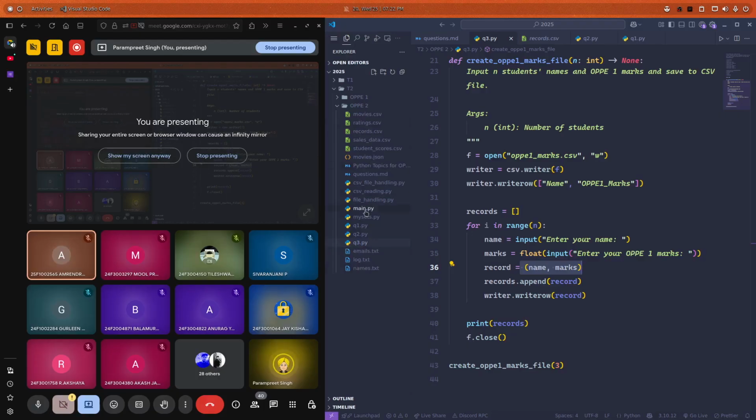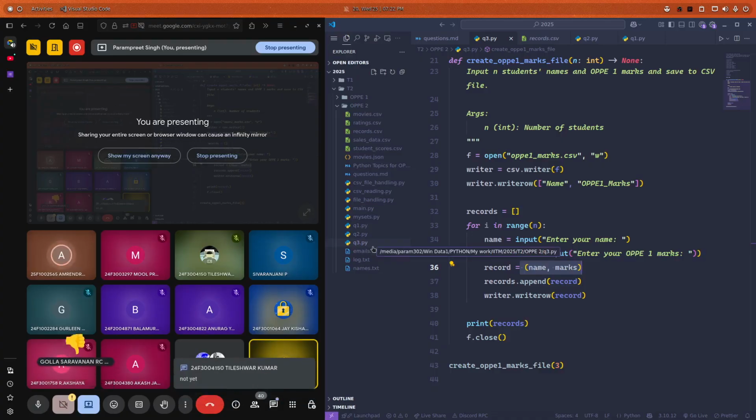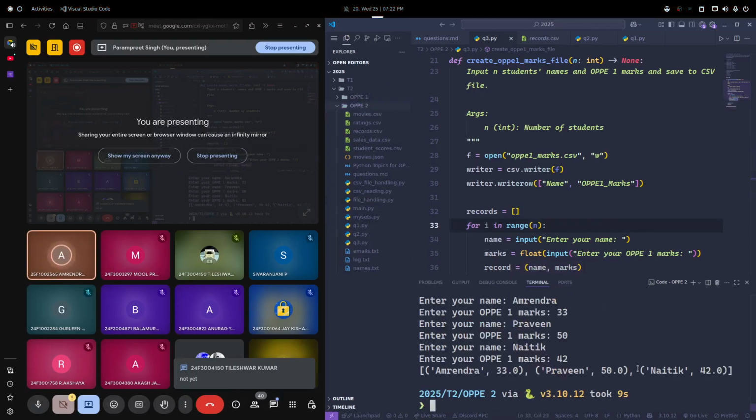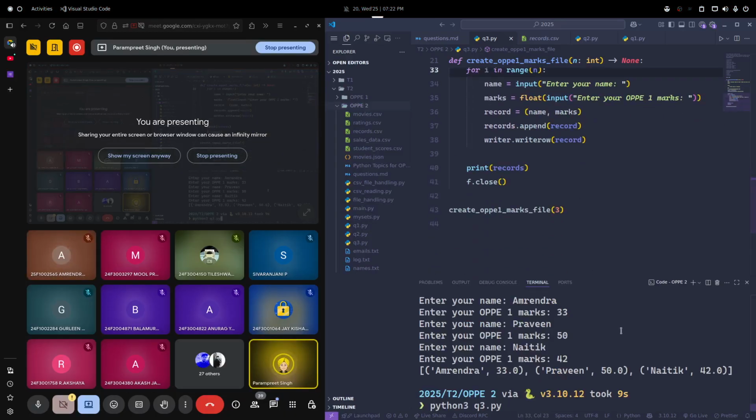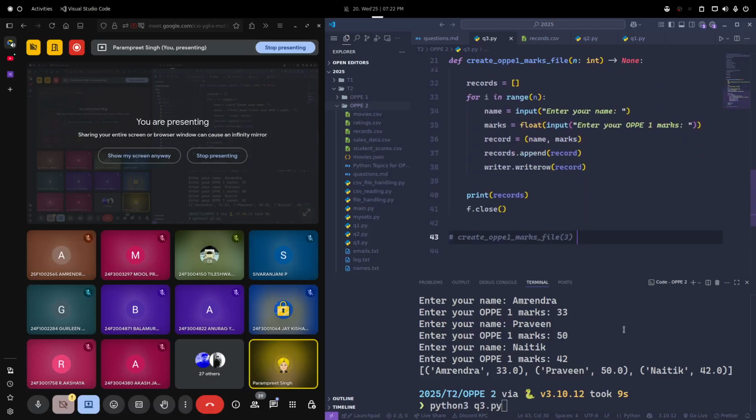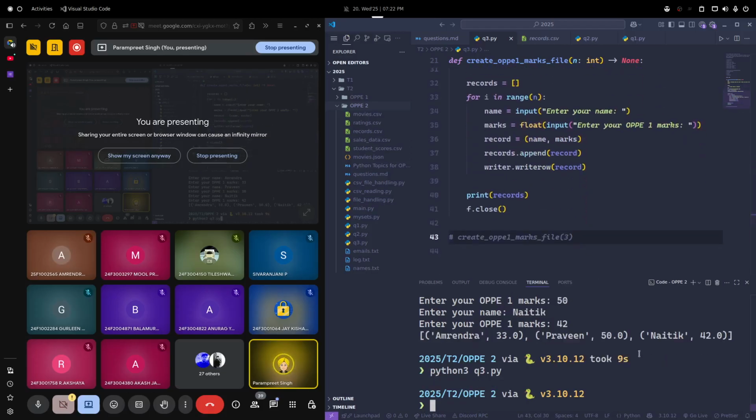Now, is there any OPP1 marks.csv file? No, right? Not yet in the directory. As soon as I run this, it should be created. Now if I run, it is not created yet. Why?